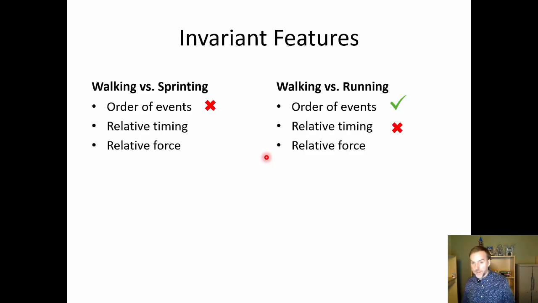So let's just summarize this so we're perfectly clear on it. When we look at walking versus running, they have the same order of events. So they're both stance and swing. They're both E1, E2, E3, and F, although that's not the right order. But they do not have the same relative timing. So we must have a different generalized motor program for walking than for running. And we already know that walking and sprinting are also different generalized motor programs. That one was the easiest because they failed the order of events criterion.